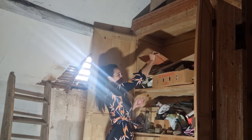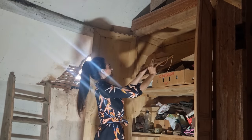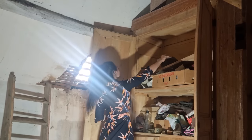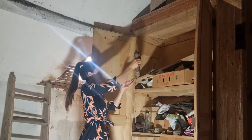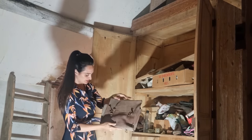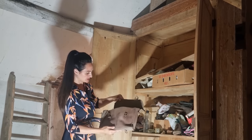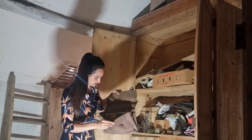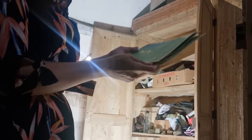Wow, can you hear how crunchy they are? An old bag here. Okay, so this is a satchel. I think it's leather. It looks leather. And there's something inside. A few things inside. That's a French map. I think it's parts of France, actually.